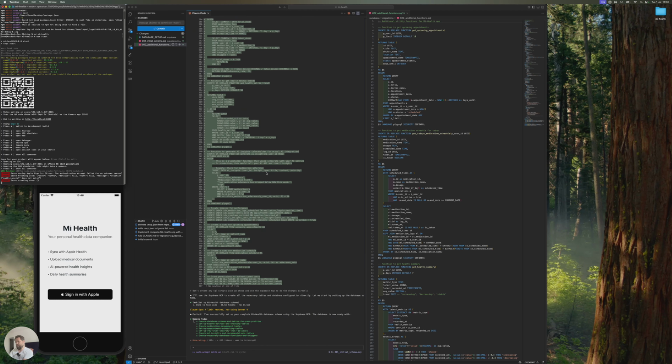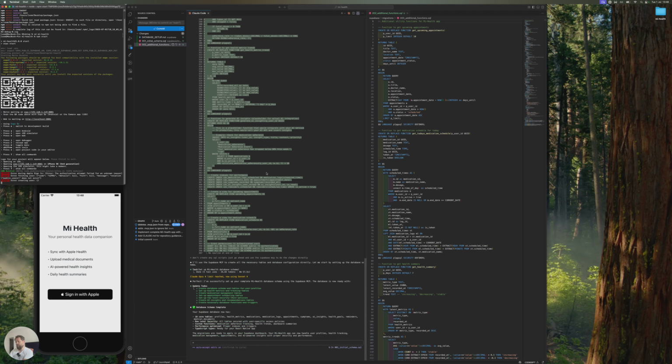I successfully set up your complete My Health database schema using Supabase MCP. The database is now ready with 10 core tables. Let me check, I don't see any tables in the project. Let's refresh.